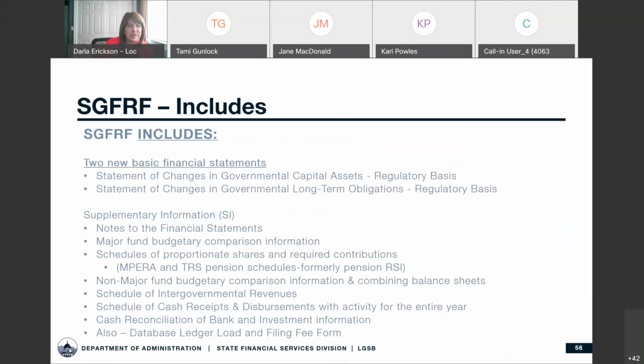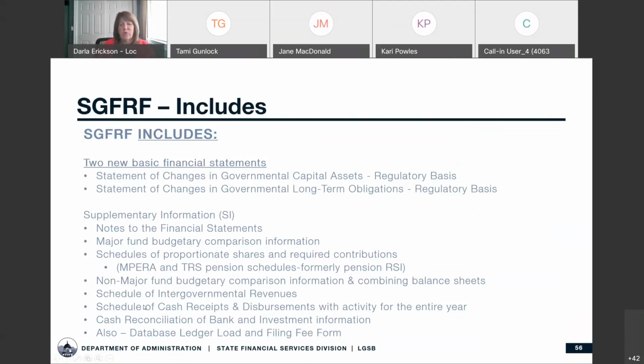But what does it include now? We talked a little bit earlier about some of what you'll see. You'll start with the governmental funds balance sheet. Behind the governmental funds balance sheet and statement of activities, such as the revenues and expenses and changes in fund balance, we've added 2 new schedules. They're going to look a lot like what is known right now in the full GAAP AFR as the GCAG. So the statement of changes in governmental capital assets, and at the top it says regulatory basis. And then the next schedule is the statement of changes in your long-term obligations, and that'll look like the GLTAG.